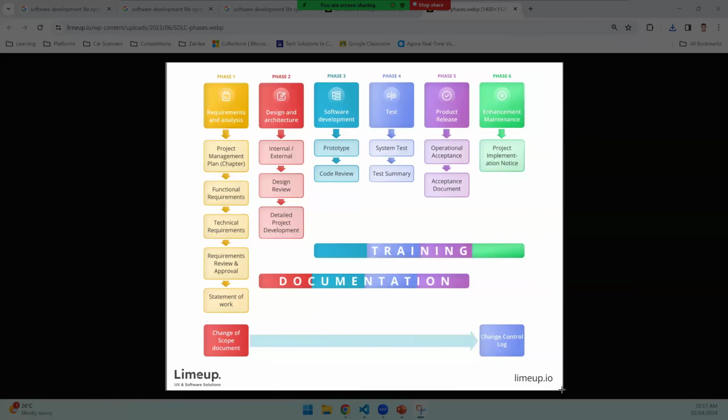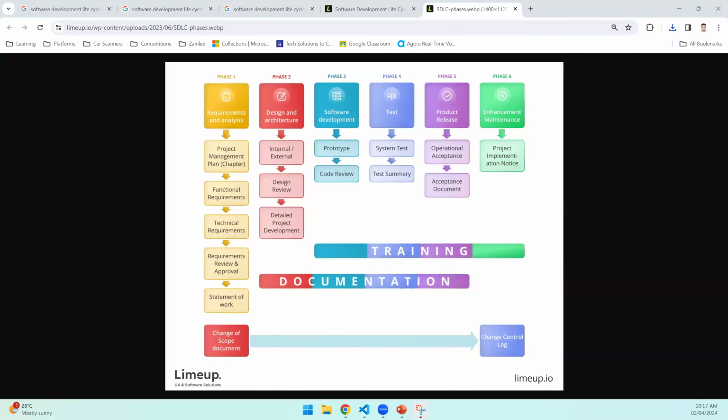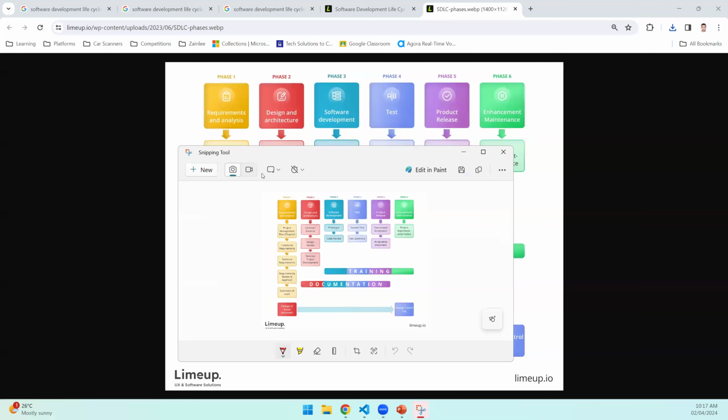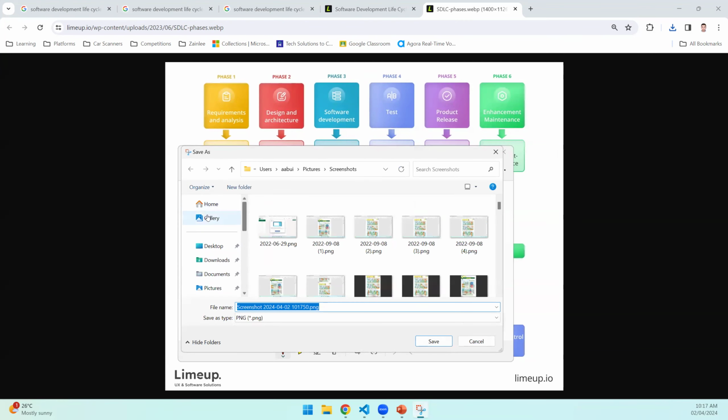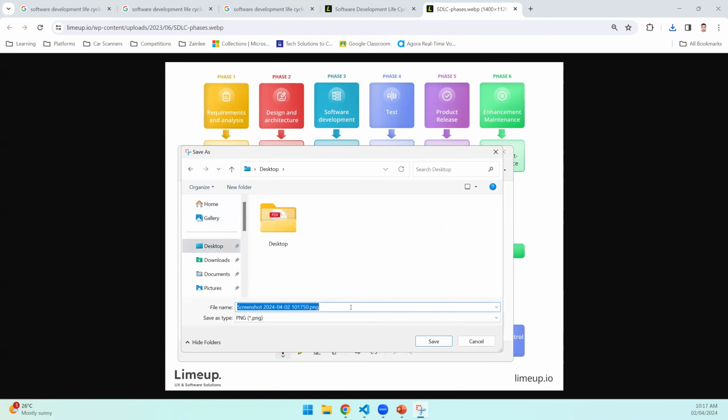So we will share this between us in the group. Tomorrow we can discuss, while we are looking at the project that we are going to do, what each phase will include, okay? This is just a generic one, but for each project you'll have slight differences in the details that you are applying, okay? So this one I will name SDLC.